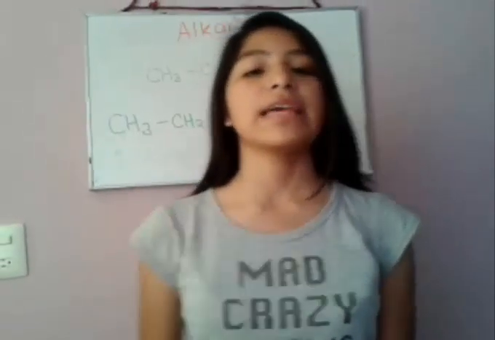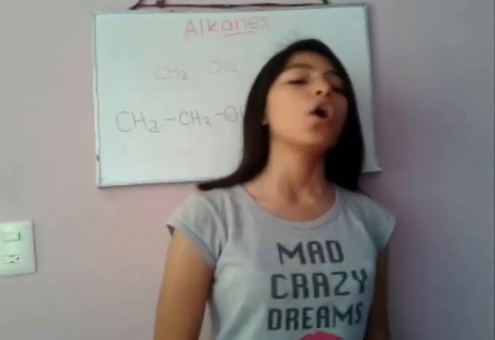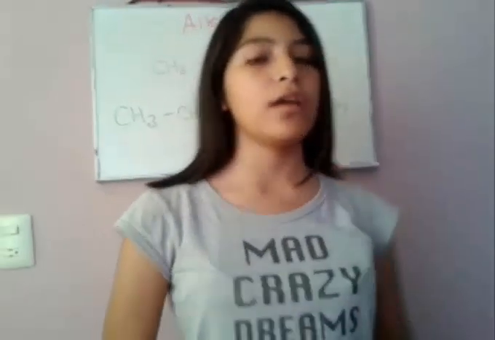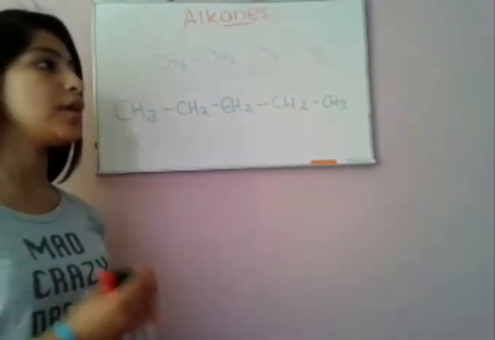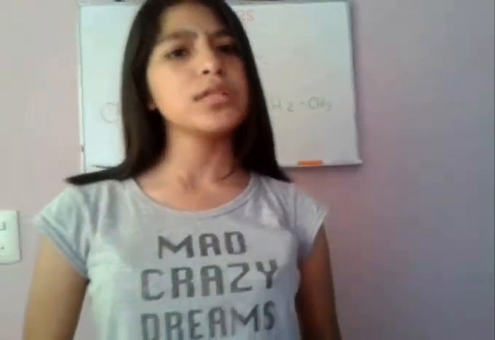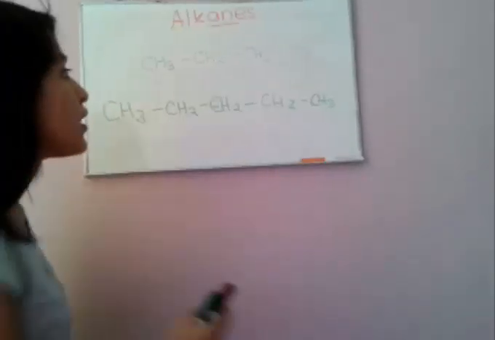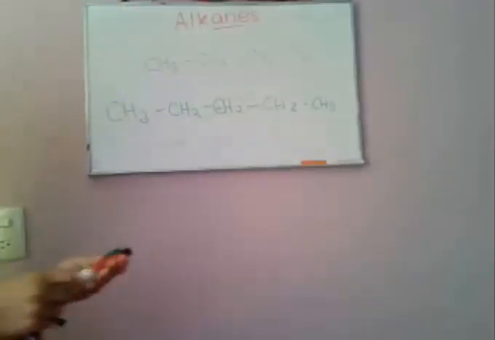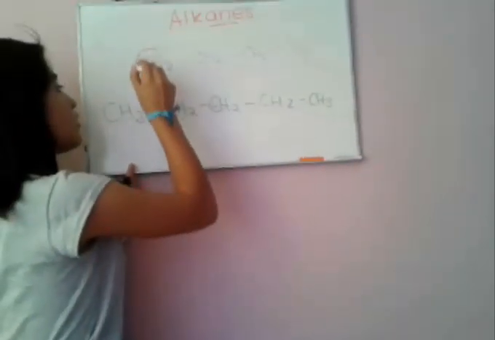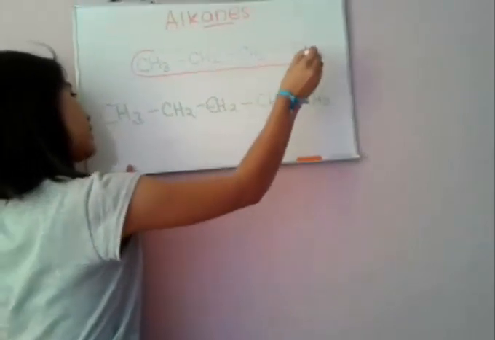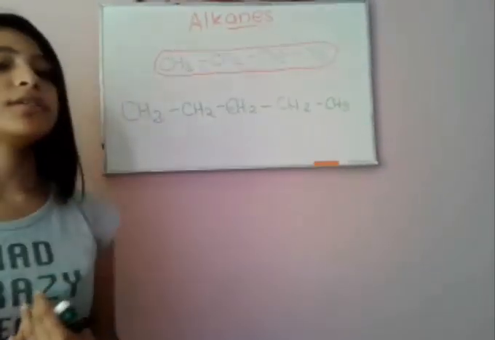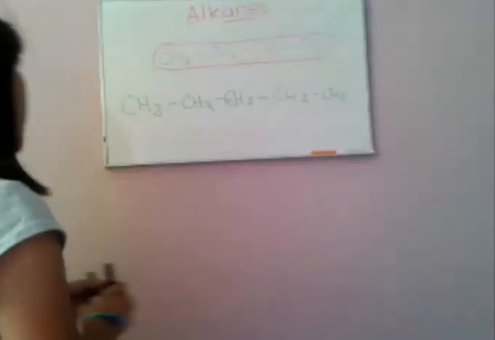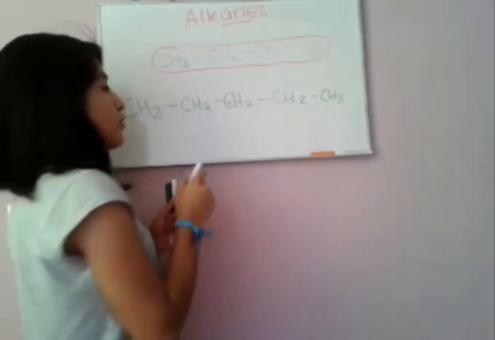My name is Marisol and I'm going to talk about the alkanes group. The alkanes group is a type of hydrocarbon that has only single bonds, and the rules to name this type of hydrocarbon are the IUPAC rules. The way in which we name it is the following. First, we need to circle the parent chain, which is the longest chain of hydrocarbons. The second thing is to number each carbon from the end nearest to the bond.